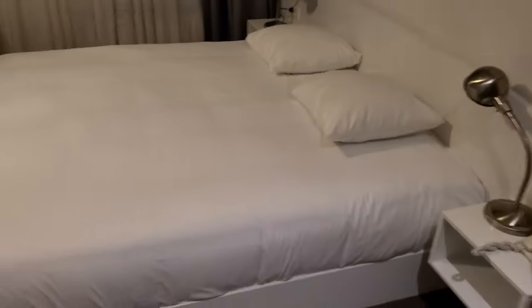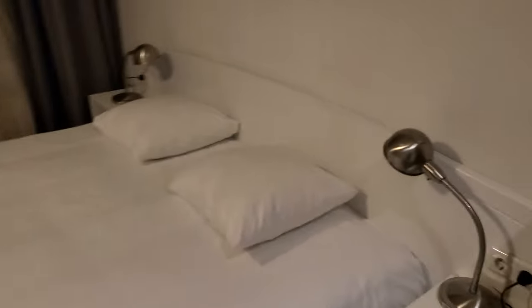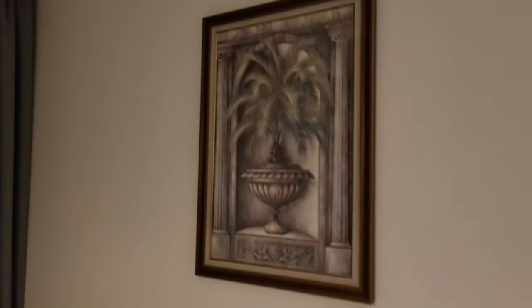We're in room 135, and my hair is a mess. I know it's been a long two days of travel, and here we are, though, in the room. Full-length mirror. On the other side, we've got shelving. Very nice. Nice big bed. This looks amazing. I'm going to use that tonight. Lights. You got power right there. Power on the other side. Beautiful painting there. Look at this light too.